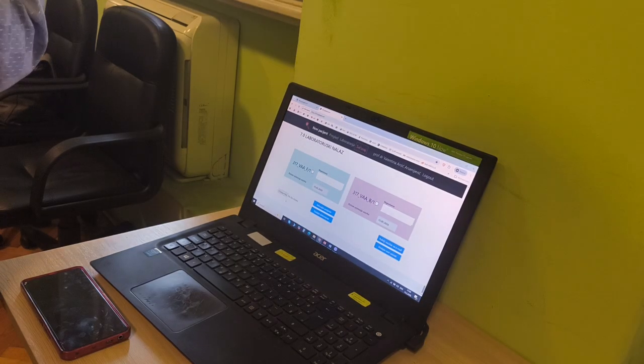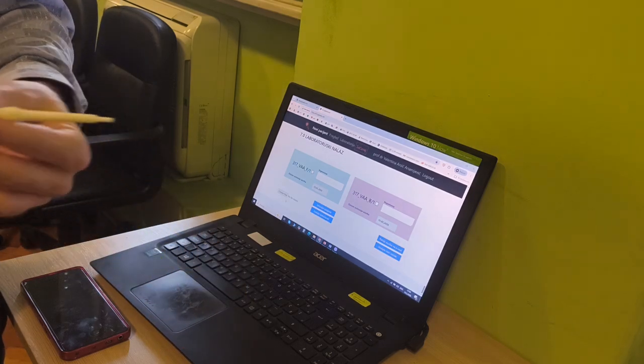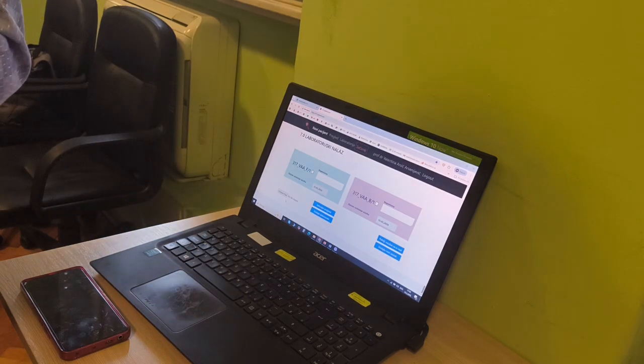This is also in development. It will be intellectually protected. It's in process. So after that, we are going to put it in.